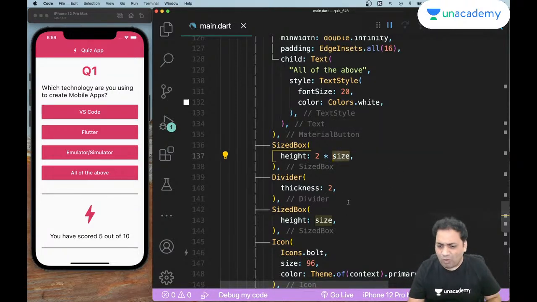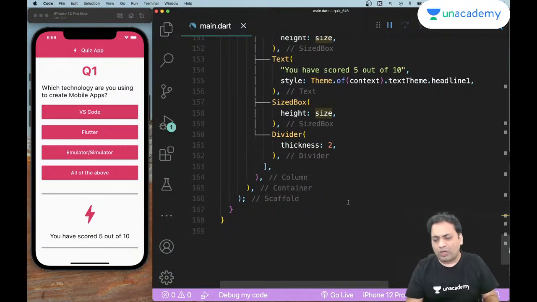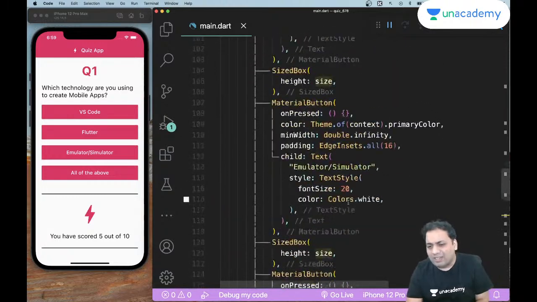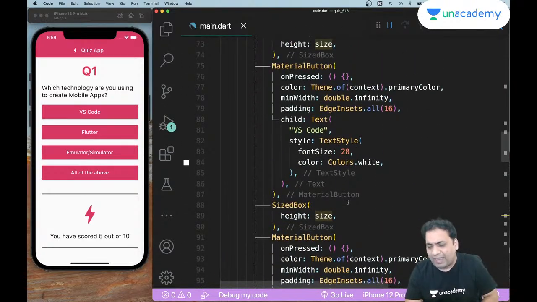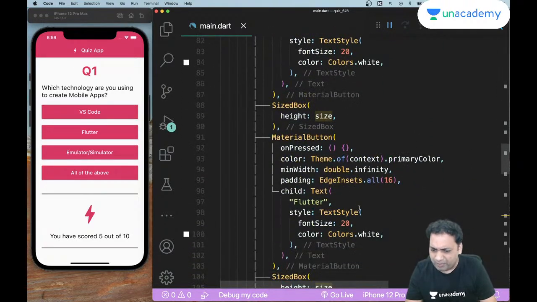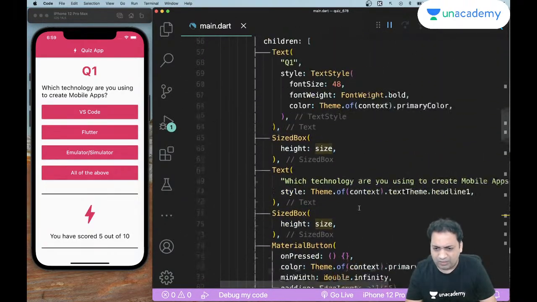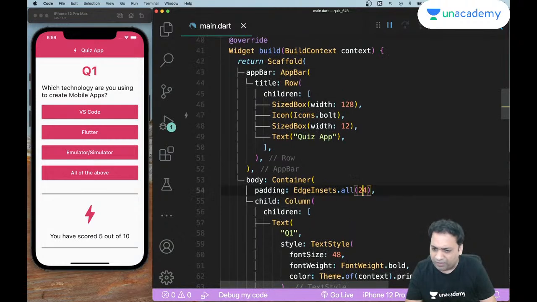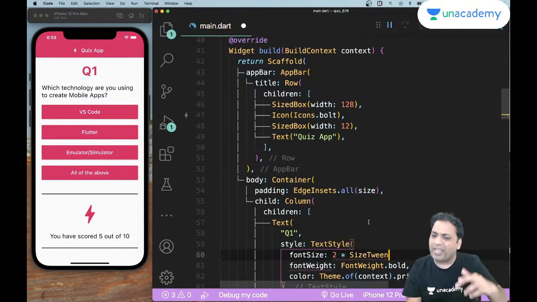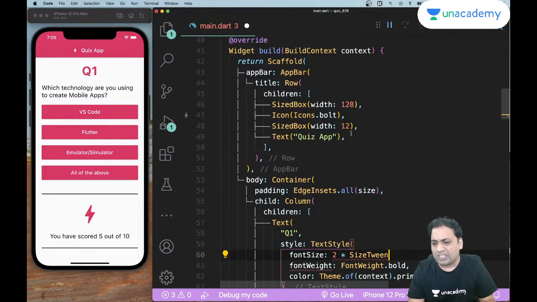And now you'll start seeing slowly but surely that we have something that is very well defined. If we wanted to, we could go further deep into this and say, where is this? We've got a 24 here. I could replace this also. This is font size 48. I could change that to 2 into size and then make everything a multiplication of this or that.